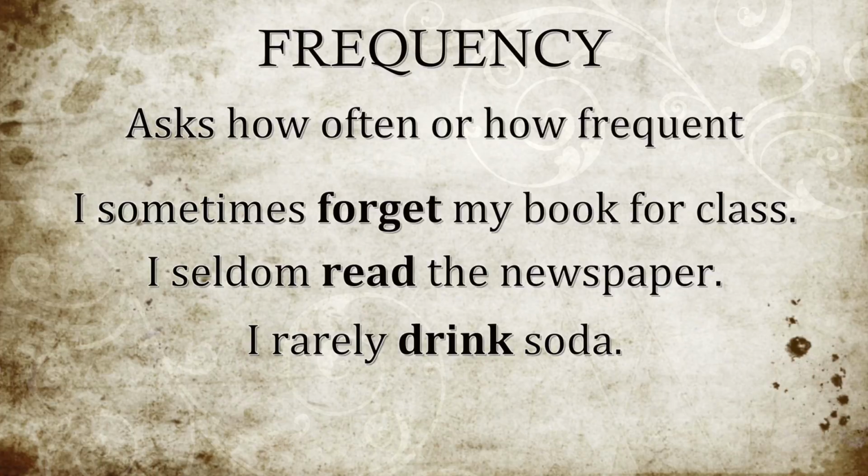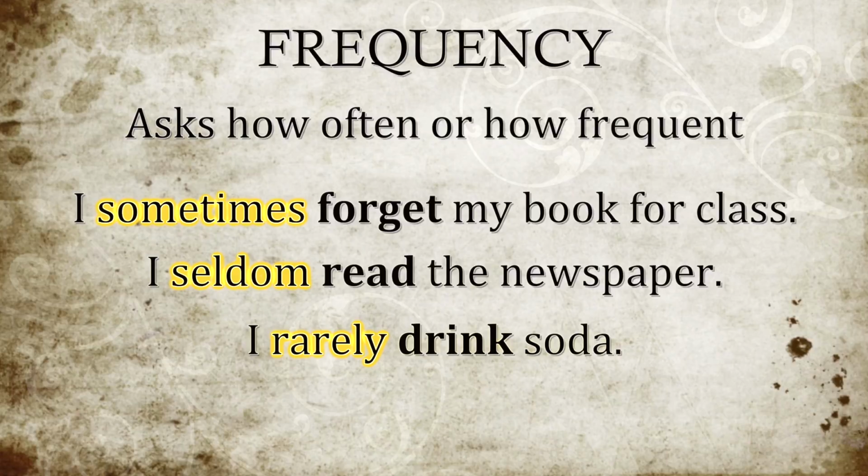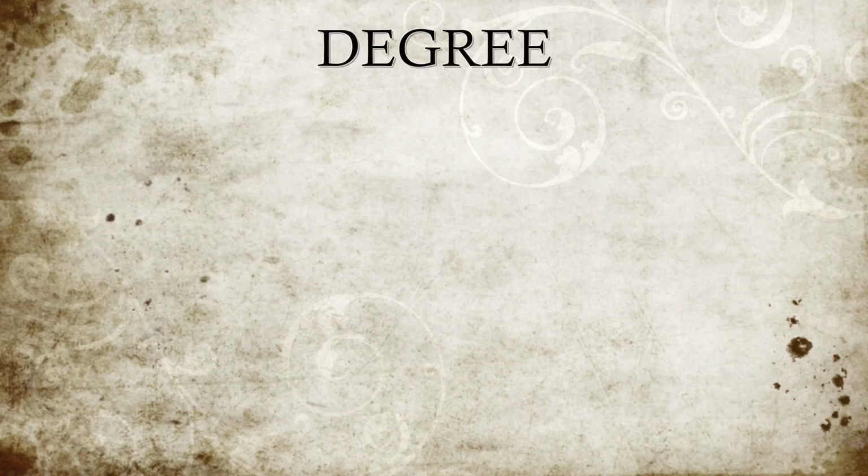Let's ask the appropriate question for frequency. How often or how frequent? How often do I forget my book? Sometimes. How often do I read the newspaper? Seldom. How often do I drink soda? Rarely. So again, it's just figuring out what those subcategories are and then the appropriate questions, how to answer those appropriately.